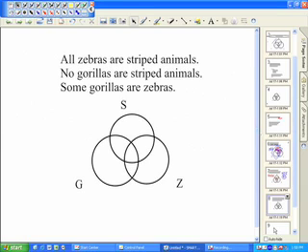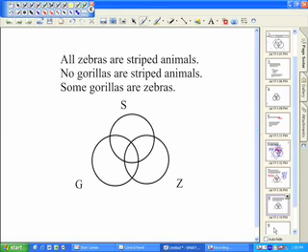Anyone know of striped gorillas? Let's just pretend that there aren't any. It's not important. We're looking for validity, not soundness. No non-striped zebras. Well, how would you know? It would be a horse. Is it, because the narrator says? Oh, you believe everything a narrator tells you? Okay, I do too. I know. I wouldn't believe me either.